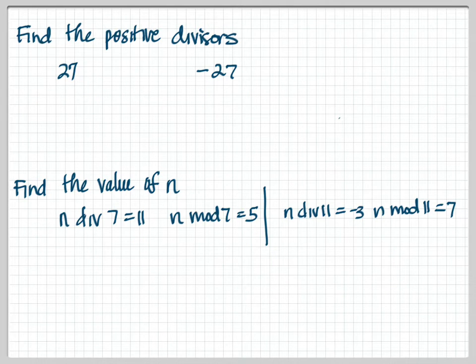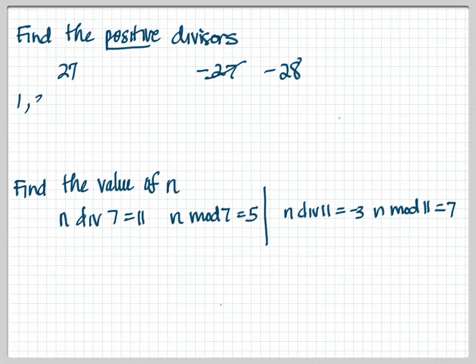is finding the positive divisors of two numbers. And I think I'm actually going to change this number. Let's make this minus 28, because otherwise you get the same numbers. All right, so what we're looking at is we want to find the positive divisors. So if we think about 27, we know 1 is always a divisor, so we can put 1 on both sides. The next thing is I would go to 2. 2 does not go in because it's not even.